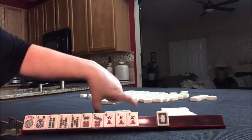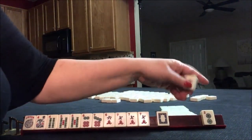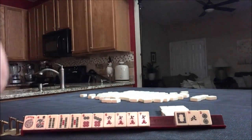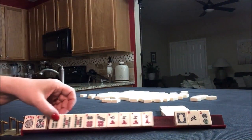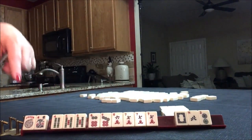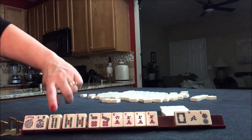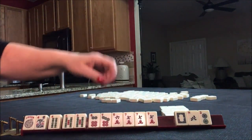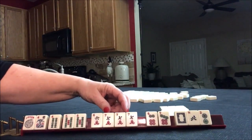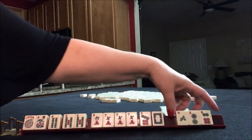I think we can get rid of the 8, the 1, and the north. So we have 4-5-6-7. Let's pass these 3. There's a 7, and we have a 2-north white — I would not pass that; that would fit right into a year hand. I think I would pick a hand using the multiples. If we build around the 5-7, we could play consecutive runs, second hand down — 4-5-6-7, pung-pung, kong-kong. So we don't need these. We have a pung of 7s, and I think I'd like to hold the 7. Maybe we could pass these 3.